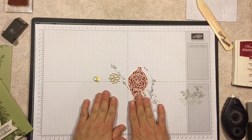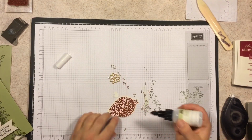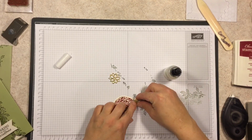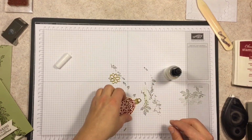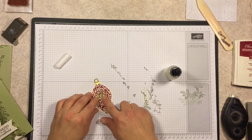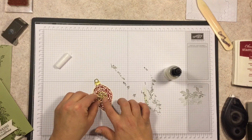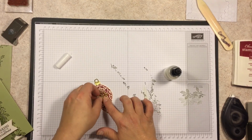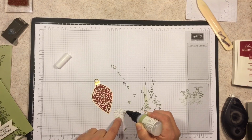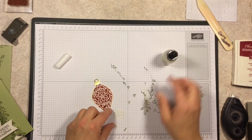Okay, I have my pieces cut out, so it's time to assemble them. I'm just going to take some of my fine tip blue pen, I love this stuff, and I'm going to assemble, excuse me, my ornament. So here's the little top, just like that. Then what I like to do with the poinsettia is move it around till I see where it matches. I think there we go. So make sure I put that on right. Just put a few dots, mostly in the corners here, and a few in the middle. I don't want to overload it because I don't want it to sploosh out there.